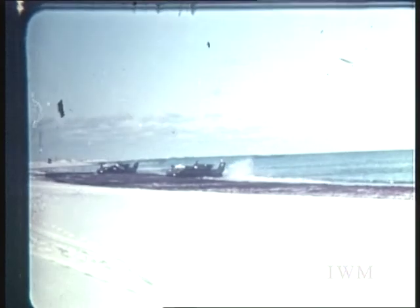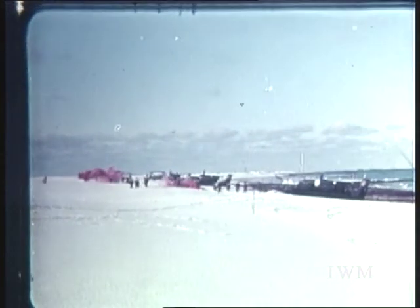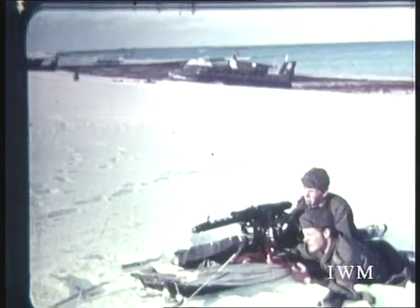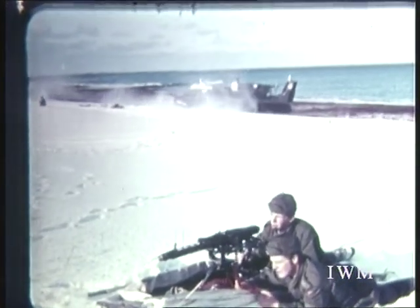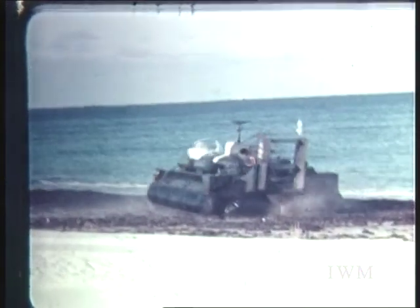Later trials carried out in Norway with the cooperation of the Norwegian Army provided further evidence of the value of hovercraft in near-Arctic conditions. In these temperatures, the ability to get men and equipment ashore dry is vitally important. Though this exercise was carried out in clear weather, a typical situation could involve snow, ice, freezing rain and poor visibility — a combination that would preclude the use of any transport other than the hovercraft.